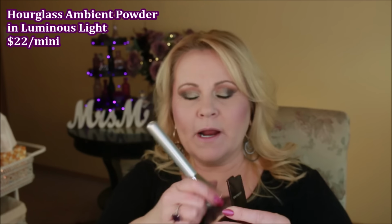Okay, once I've done that, now do I want to do a finishing powder? I always do, because I like my foundation or my makeup to look a little bit dewy. I'm just going in with the Ambient Luminous Light from Hourglass. I love these powders. I've fallen in love with them all over again. There was a time when I really wasn't a fan of them, but I really do like these.